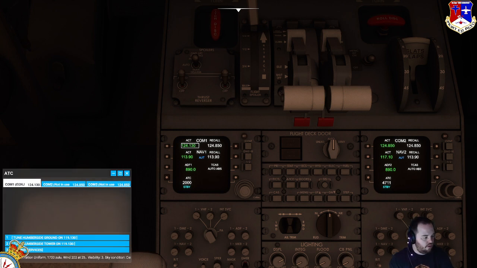Humberside Airport Information Uniform, 1700 Zulu. Wind 202 at 25. Visibility 3. Sky condition, ceiling 1,000 feet overcast. Temperature 14, dew point 10. QNH 29.80. ILS runway 20 in use. Landing and departing runway 20. All aircraft read back hold short instructions. Advise controller on initial contact. You have Uniform.